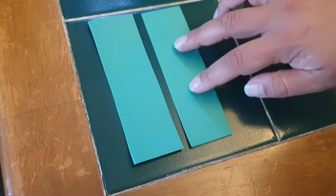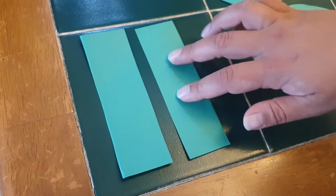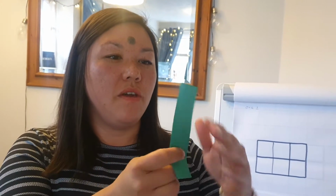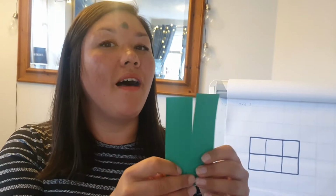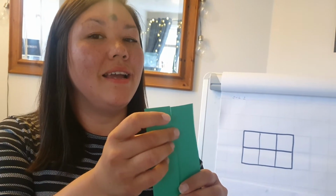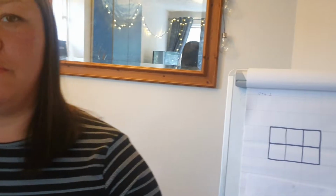What's really important about this is that they are equal. That they are the same. Both halves are the same. Because we wouldn't want Mrs. Taylor having a bigger piece of the paper than me, or I having a bigger piece of the paper than Mrs. Taylor, okay? Both pieces, both parts, both halves need to be equal. Okay.